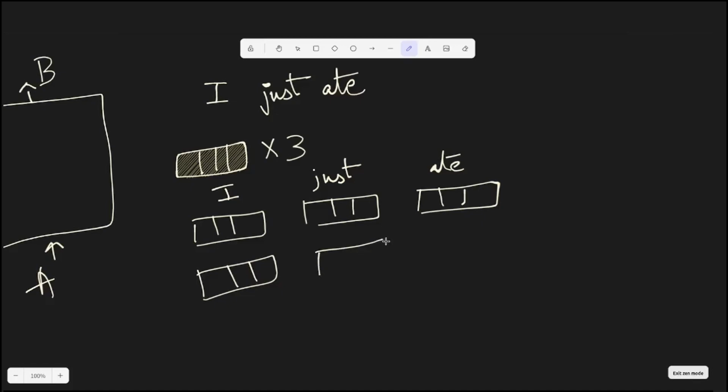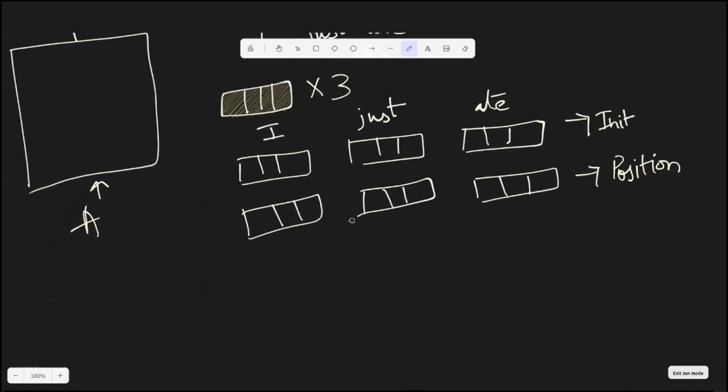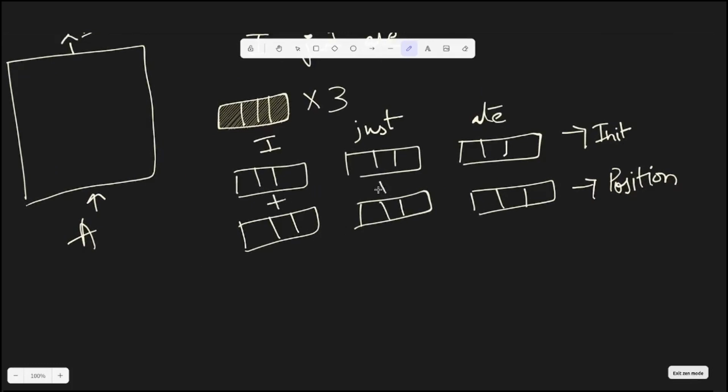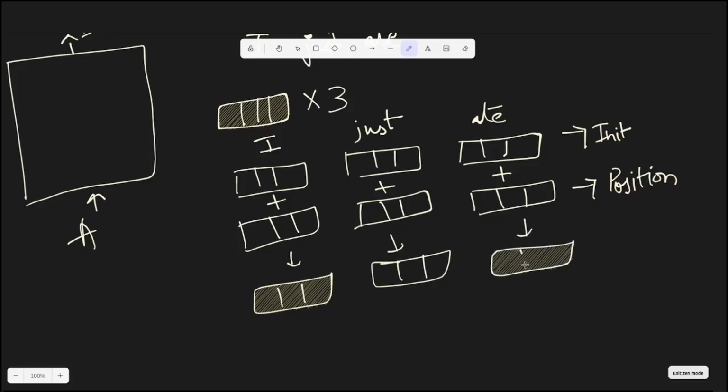So we have three additional embeddings. Now these are the initial representations and these are the positional embeddings. These vectors will be added. As a result, we have three vectors which are a very good representation not only of the semantic nature of that particular word, but also they reflect the position that word is in the sentence.